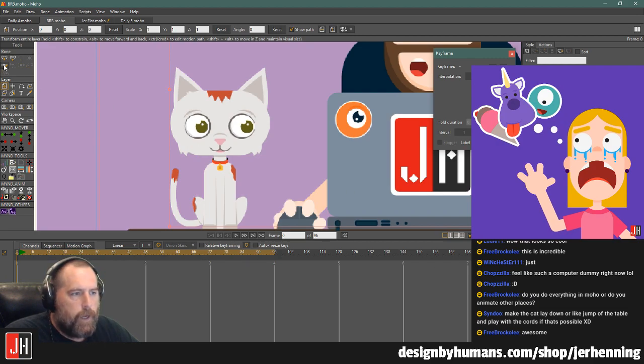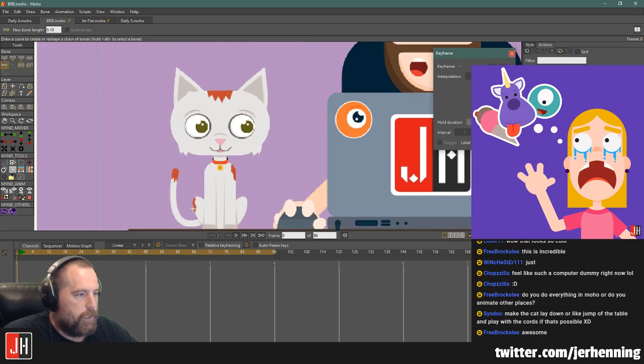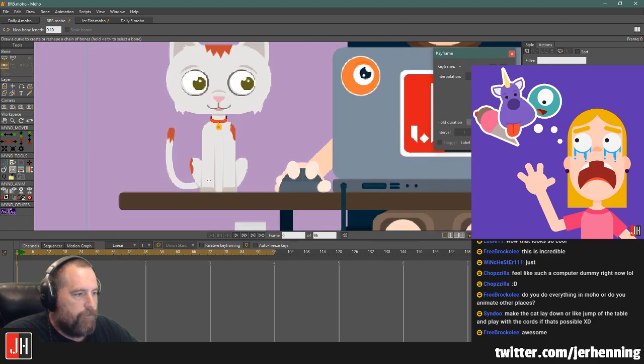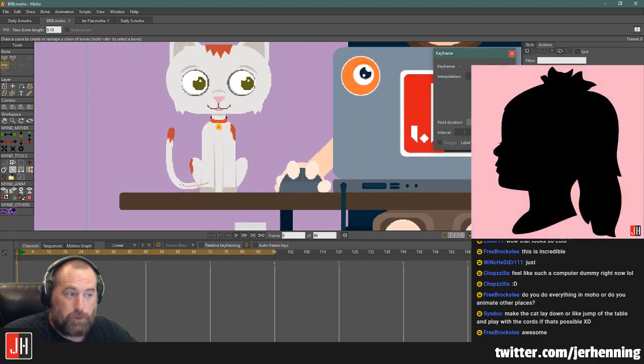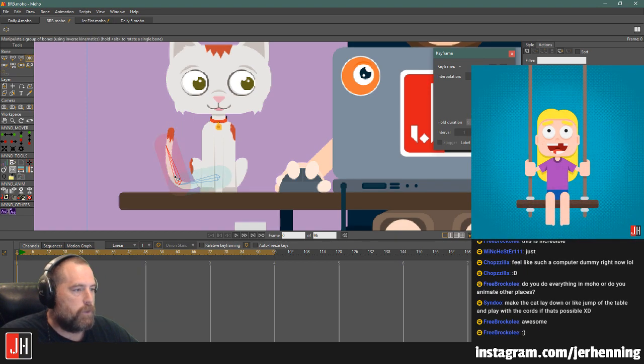Alright, so let's try to draw this tail and see what kind of... I don't know how effective this is going to be since the tail is so small. It's only going to be 2 bones. Let's see what that looks like if we manipulate it. Not sure I like that.